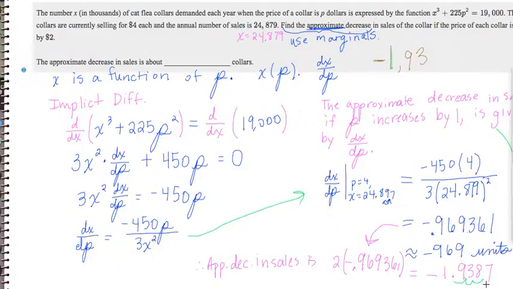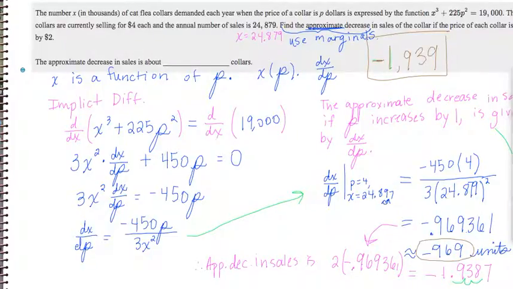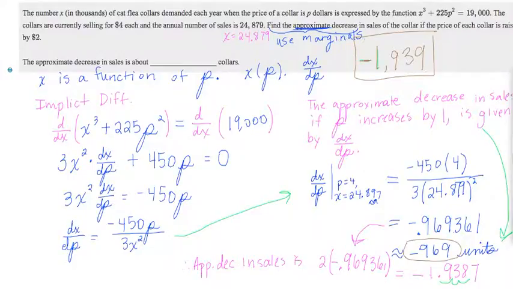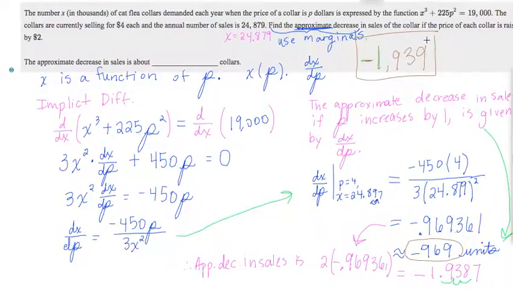I'm going to round up units. If you had taken this rounded number and multiplied that times 2, 969 times 2 is negative 1,938. So as far as which one the computer system is going to accept, you'll just have to try one and then try the other, depending on if you round that version or not.